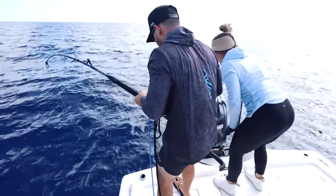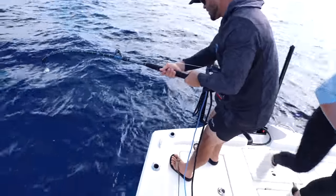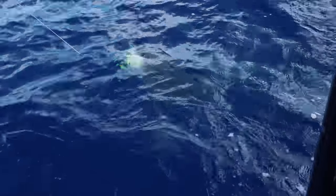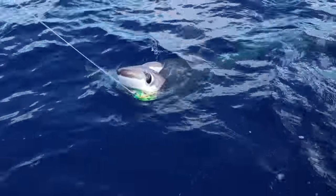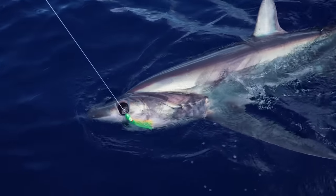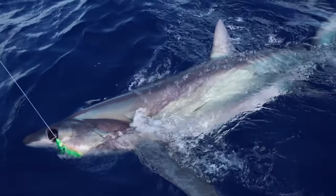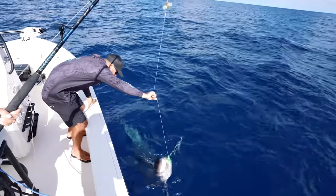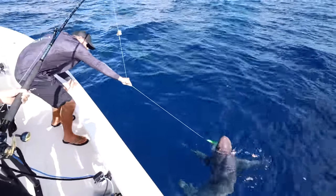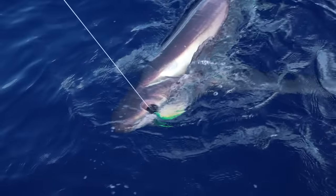It's a shark. It's a massive shark. Put the boat in gear! Look at that. Wow, man — that's a big shark. Look at his tail. I've never seen one of these types of sharks. Look at the teeth on him. His mouth is much smaller than his body compared to any other type of shark. He's definitely got some teeth on him. And look at the way his head is shaped — it's so narrow.